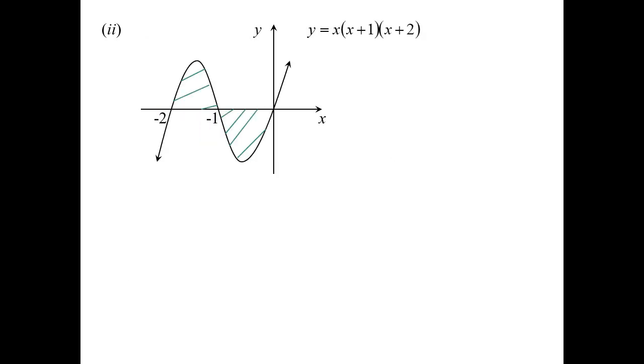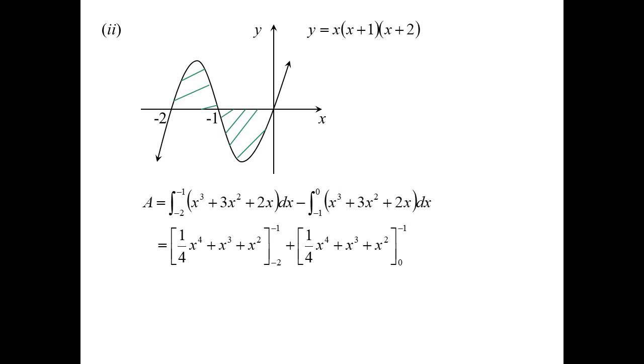This one, though, there is still symmetry on this one, by the way. It's just around negative 1 rather than the origin. But let's not muck around with that. I've got two integrals. The first one's above, so I'm going from minus 2 to 1. The second one's below, so I'm going from minus 1 to 0, but it's the negative of that. This is one where I'm going to swap the limits for a very good reason, which we'll see in a sec. So notice I've made it plus, but I've swapped the limits.